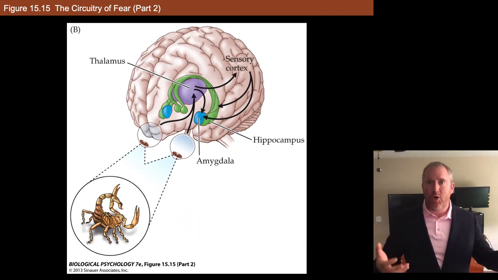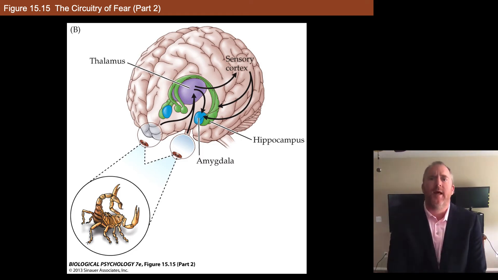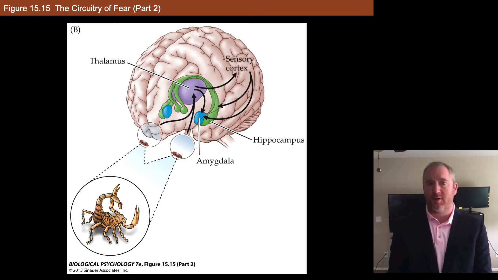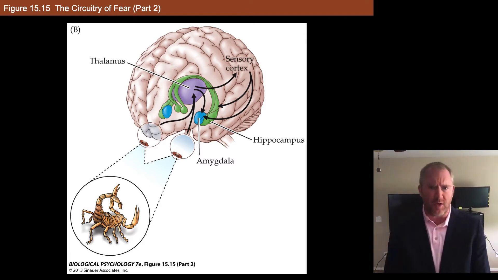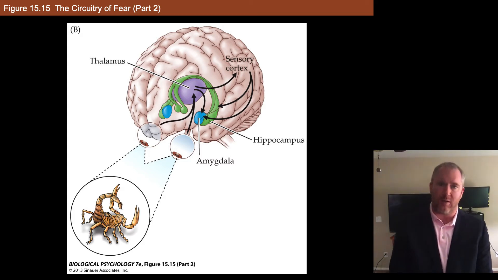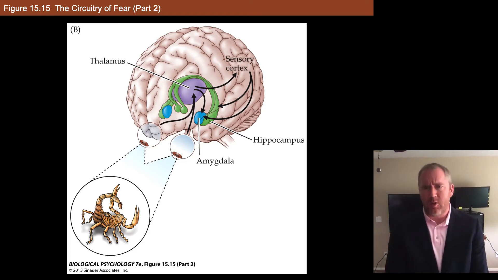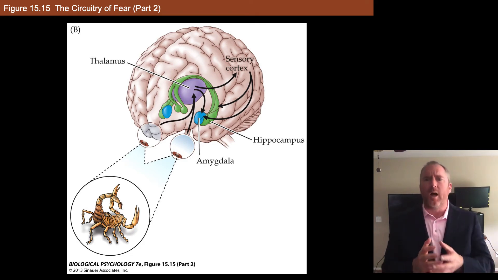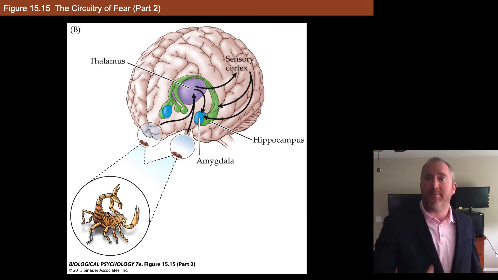I want you to be able to tell me about the low and high roads of fear circuitry in the brain. Before we look at the amygdala-centric approach, let's look at the big picture. You would first visualize — though it's not always visual — a fearful stimulus. This information is processed at the level of the thalamus, where it would then be relayed along a low road directly to the amygdala, or a high road, first to the cortex and then back to the amygdala, also at some level through the hippocampus. Keep in mind this is a larger circuit — the amygdala is very important, but it's part of how the whole brain works.